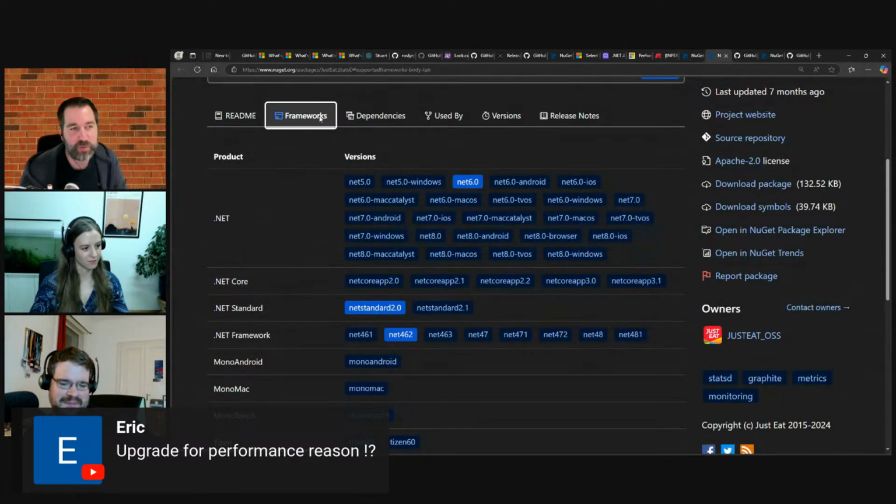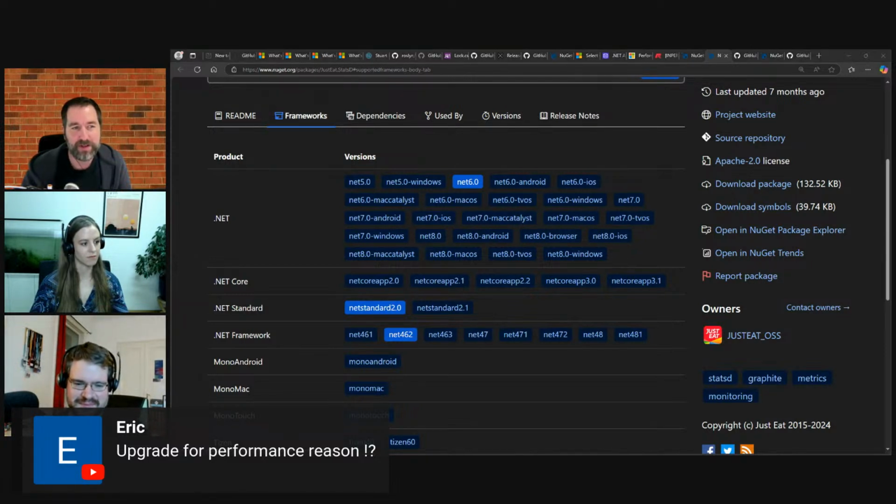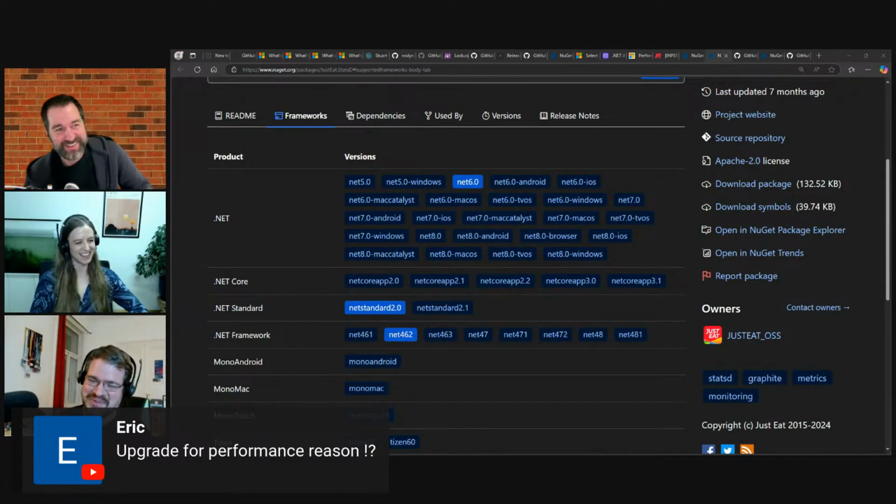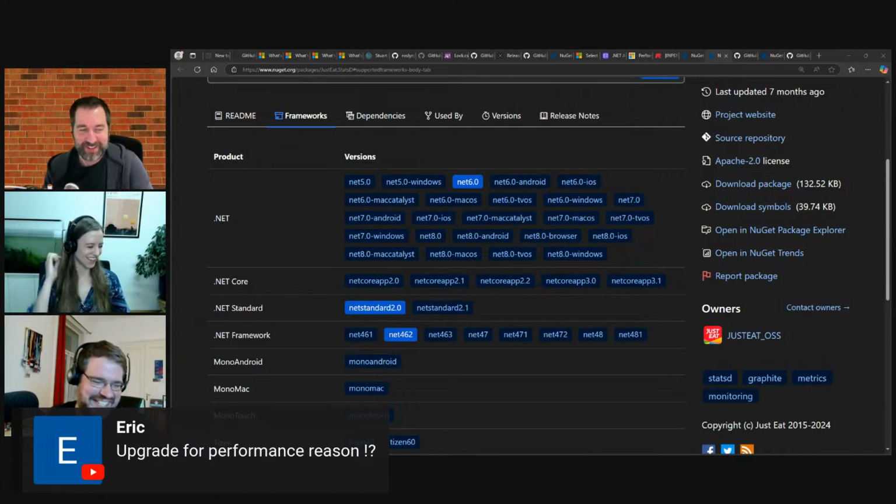Whereas I remember in the early .NET Core days, we were hitting things with transitive dependencies and binding redirects. Oh no! Yes, binding redirects. That's the whole thing. I don't want to hear that. We'll edit that out as well. Yeah. Bad memories.